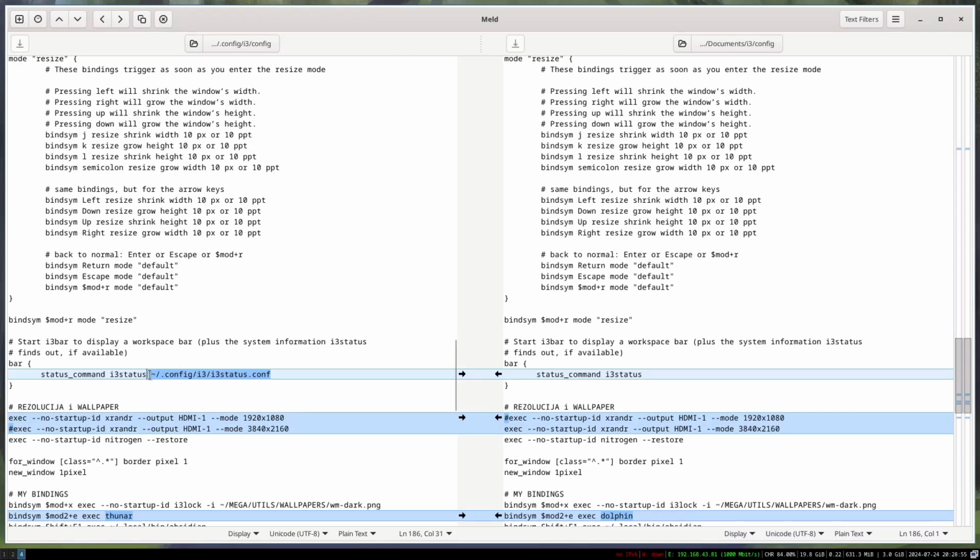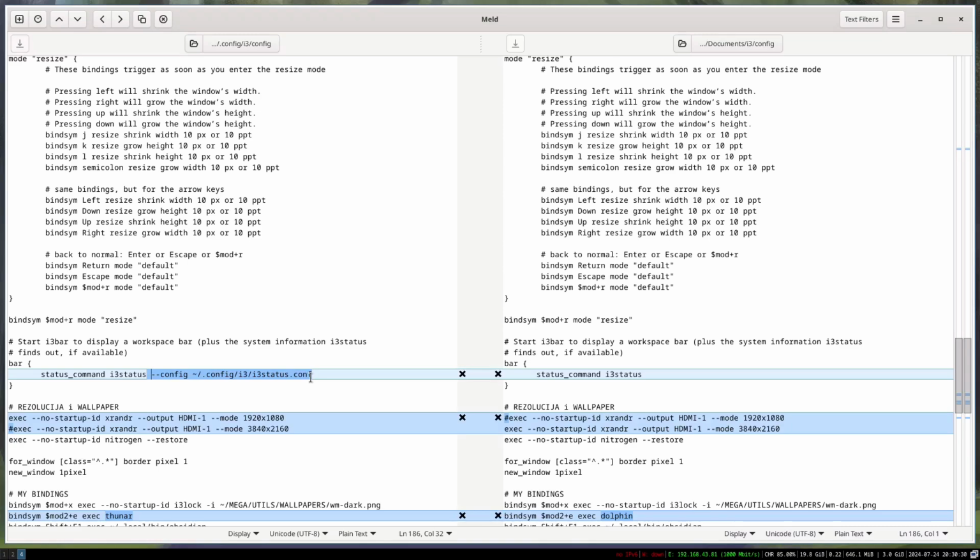Now I added here only a few words, so it's not a big deal, but let's say I have a much bigger chunk of text, and instead of remembering the new things that I entered, I can just from this file revert to the previous state and save my file, and then when I have more time, I can just come back and see what was wrong. The point was that I didn't put the correct syntax for a config file. So now let's say I found the correct syntax.